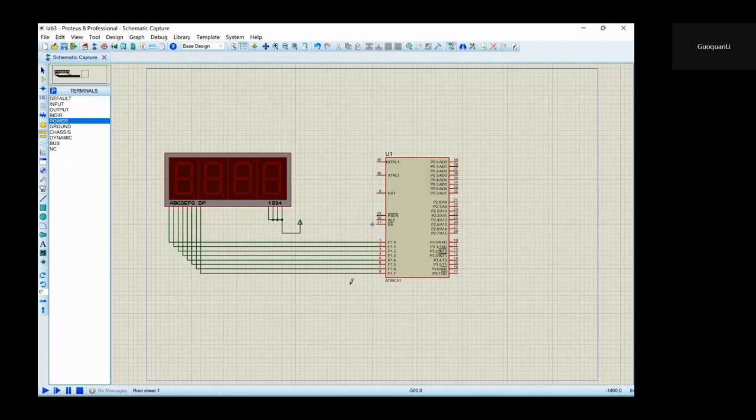In the example I showed you, I defined P0 for controlling the display, right? But now if you use P1, you need to change P0 to P1. Another thing you need to confirm is the code type. There are 2 types: one is CC, another one is CA. Now we use CA, so you need to use CA code to display the numbers, okay?